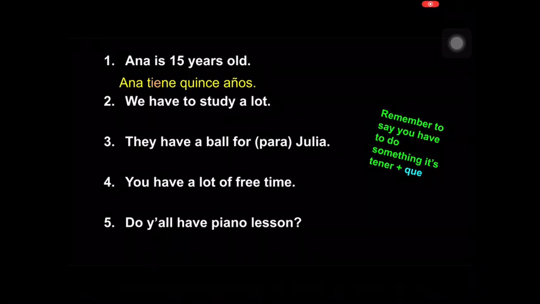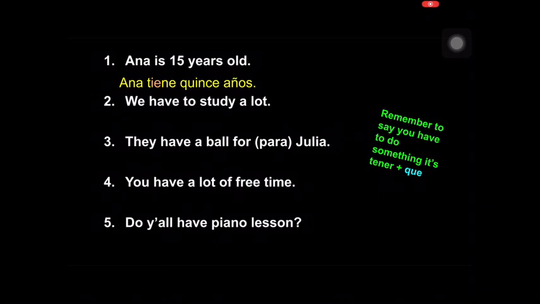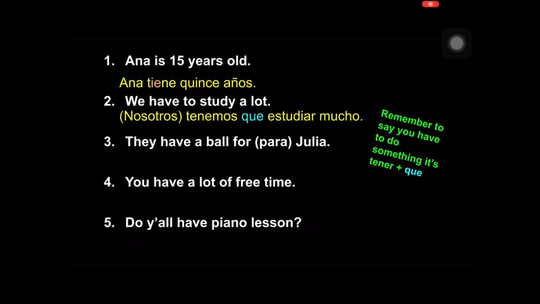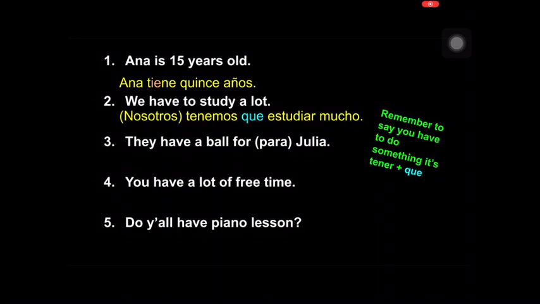If you have to do something, remember to say you got to do something, you're obligated, you say nosotros tenemos que estudiar. Notice we kept estudiar in the infinitive because tener was already conjugated. Don't forget the que to say you have to do something. They have a ball for Julia would be ellos tienen una pelota para Julia. Oops, that should be una pelota. And that just goes to show possession.